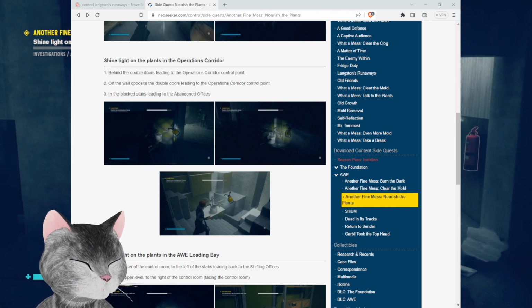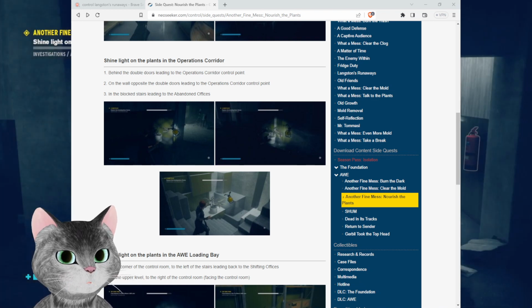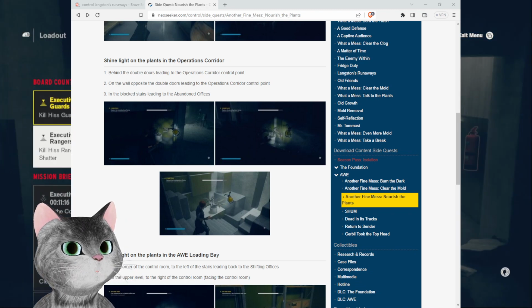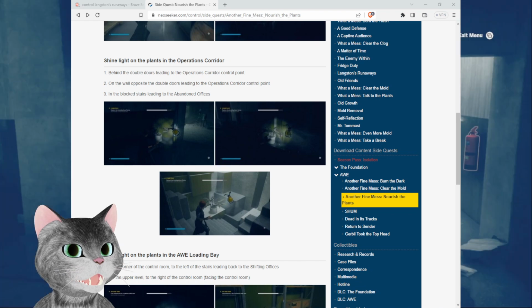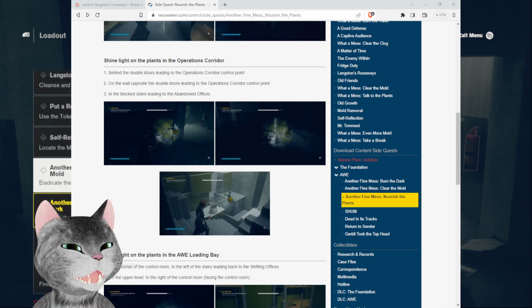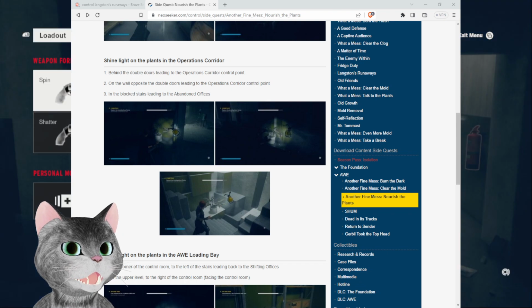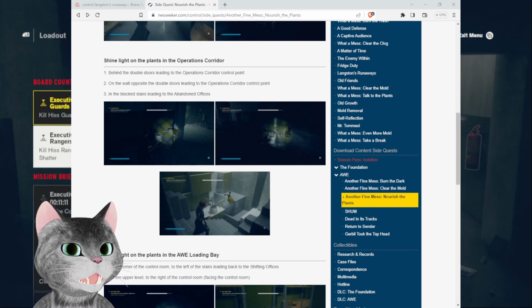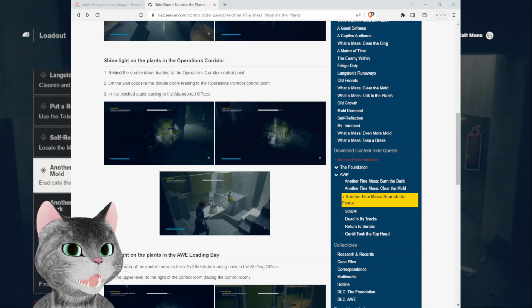So, now what? The next one's over there. Can't do anything about that. Eliminate the darkness. That one's over there. And finally, eradicate the mold. That one's also over there. So we've cleared all these for this area that we've been to. Find Hartman in the Fra Mao. Yeah, we gotta clear the area.